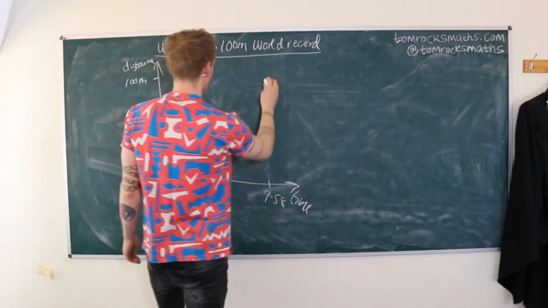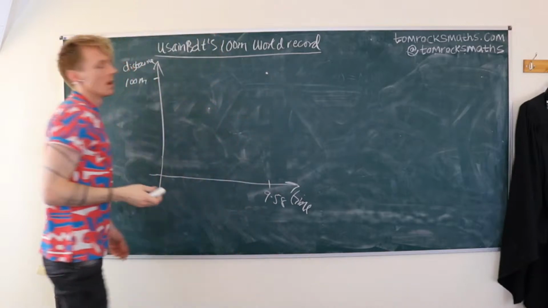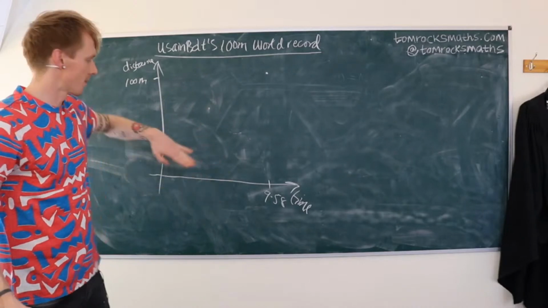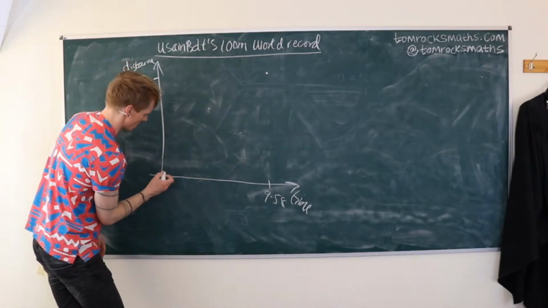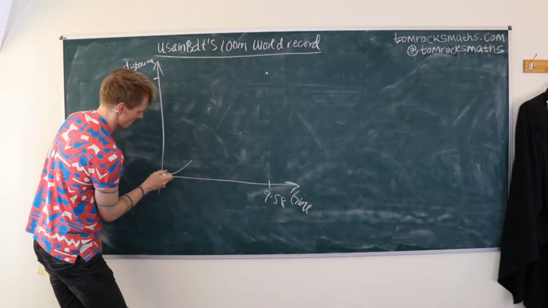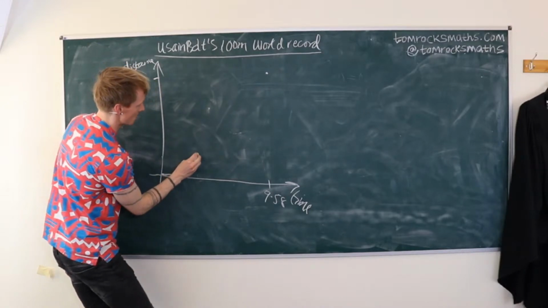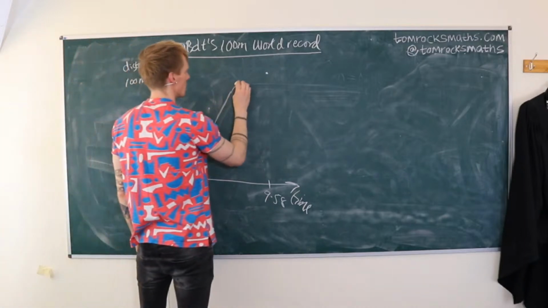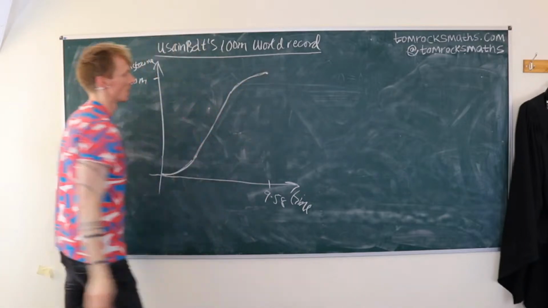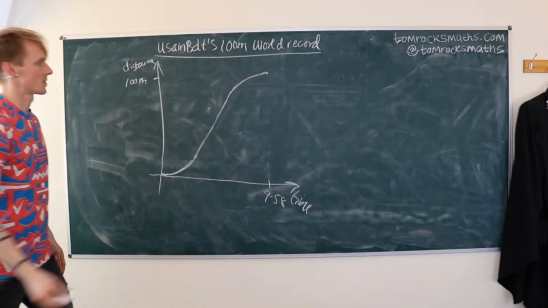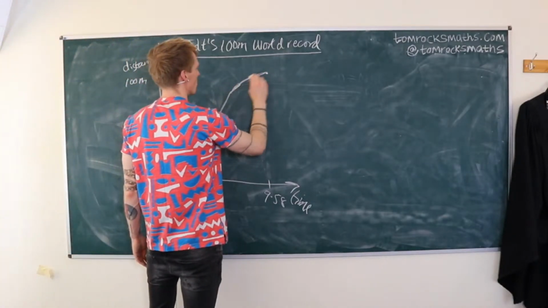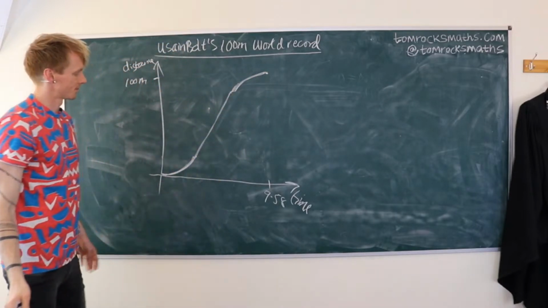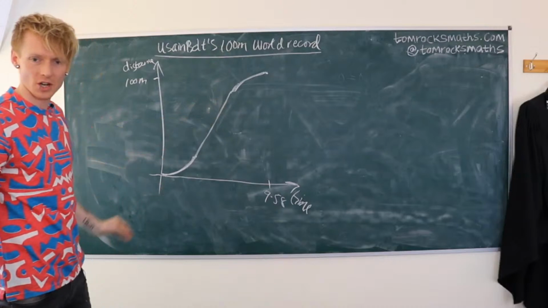Now, we've got to get to this point here. The graph Bobby showed us was the very, very beginning. And then there was an acceleration as he started to speed up. Then there was this period in the middle of sort of constant speed. And then towards the end, we saw a little bit of a tail off in the speed. So it's not quite as flat as I've drawn, but it's certainly slowing down at the end. So again, it's like a flat S shape almost.